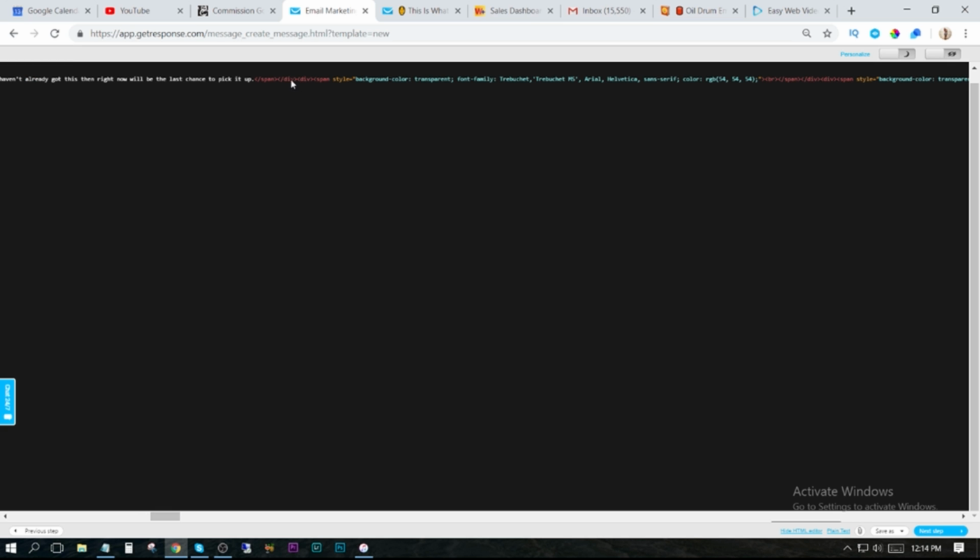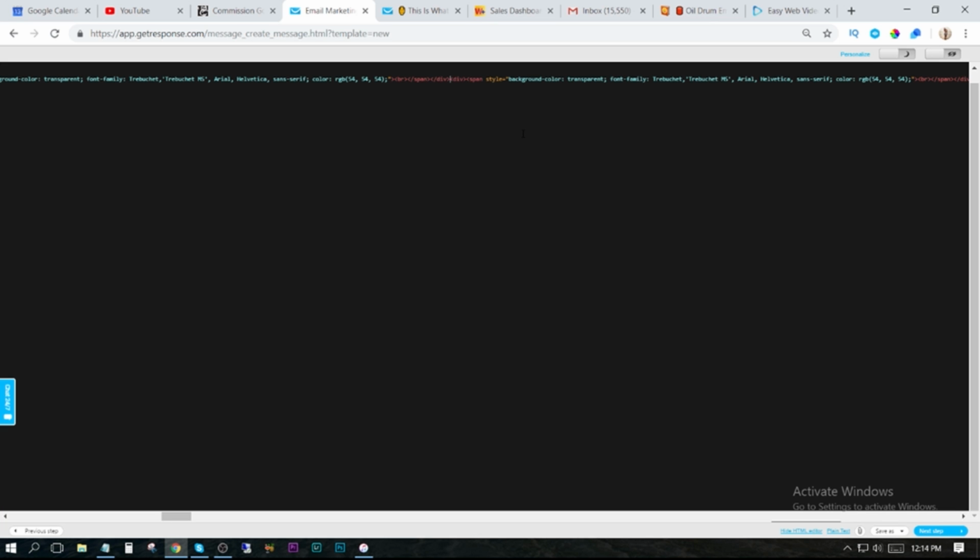Now, after we go past this bit, we're looking for these two bits of HTML script which say /div, close brackets, and then open brackets div. We need to insert this HTML code between these two divs.